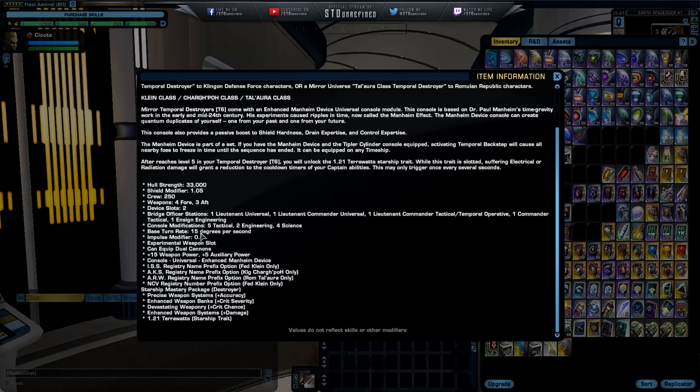With a base turn rate of 15 degrees per second with an impulse modifier of 0.2. It also comes equipped with an experimental weapon slot. I like that. This thing can also equip dual cannons, plus 15 to weapon power and plus 5 to auxiliary power. That universal console, the enhanced Manheim device, and has lots of different registry name prefix options.